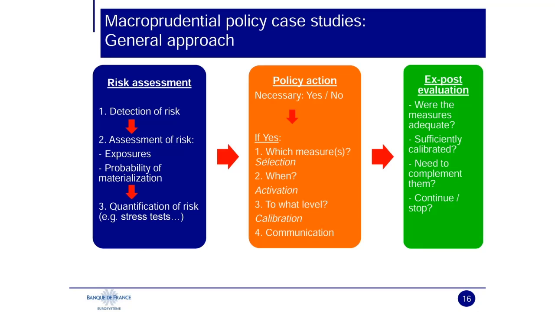In case we think we are facing a risk of a systemic nature, then there's the question of the policy action, and more precisely the question of macroprudential policy action. Because as was also said by other speakers, sometimes macroprudential policy may not be the best policy to use. So in case we want to use macroprudential policy, there's the question of which measures do we use, when do we activate them, and to what level. So selection, activation, and calibration. And obviously, how to communicate about them. And this is very important. And then I will not touch upon the ex post evaluation now, in the interest of time.